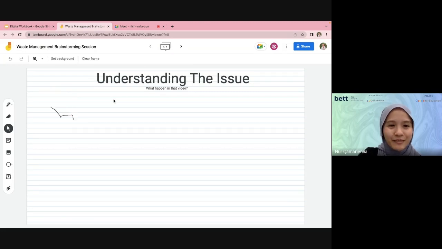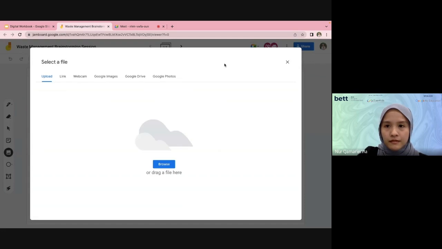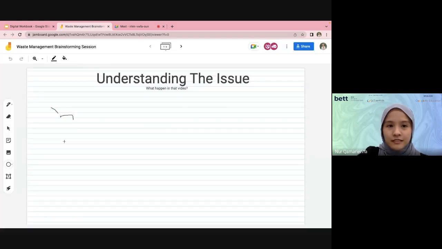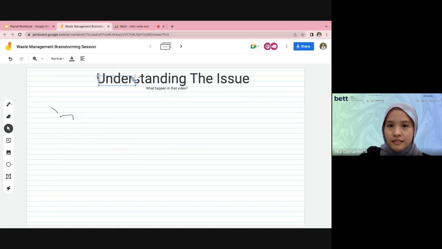And yeah, I can see someone is doing something on the slide. So here, there are tools that you can use: pen, eraser, select, and sticky notes, where you can write your inputs, and pictures. And here, the circle is where you can add some pictures or some shapes on your Jamboard session. All right, and then the text box. The text box is this function up here. This is what we call the text box. And also this is a pointer. If you can't see my pointer, here is the pointer.